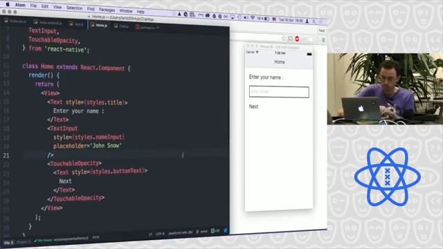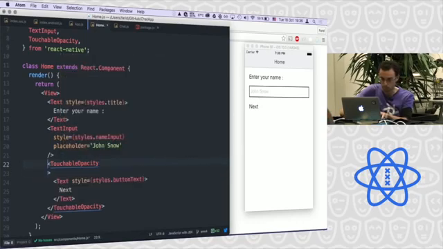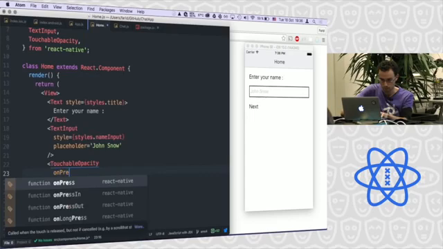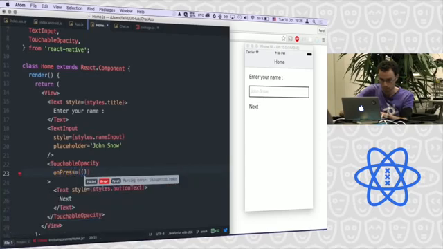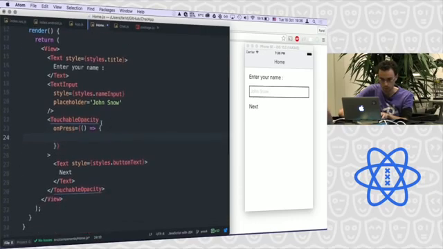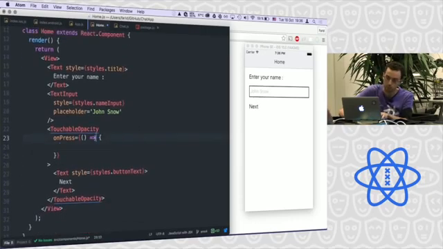Next step will be to go to the next screen. To do that, with the TouchableOpacity, you can pass an onPress event here. So you pass to it a function, and you can use the fat arrow syntax. The fat arrow is useful here because you can keep the scope of the container.